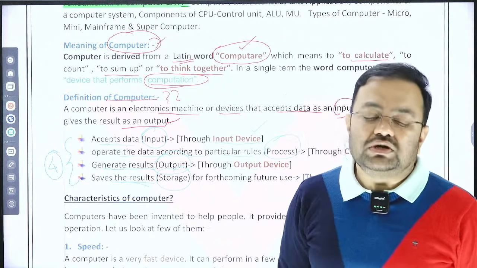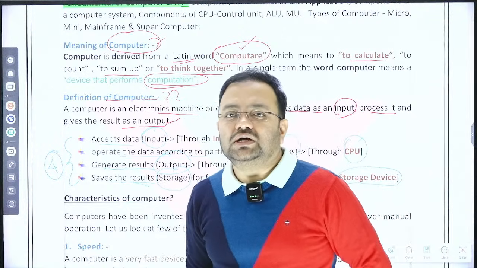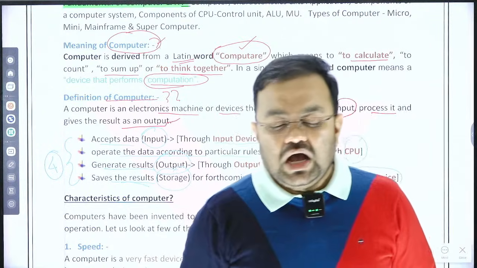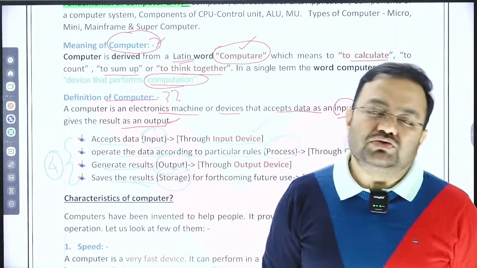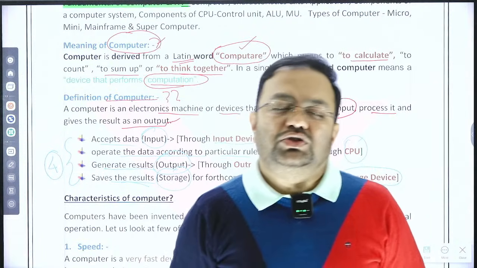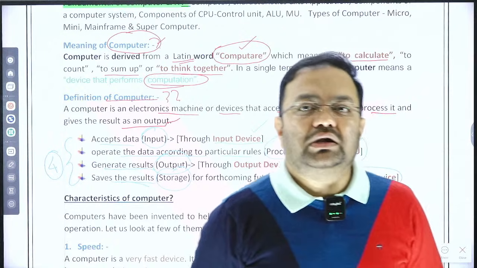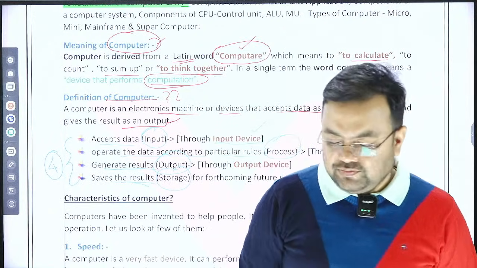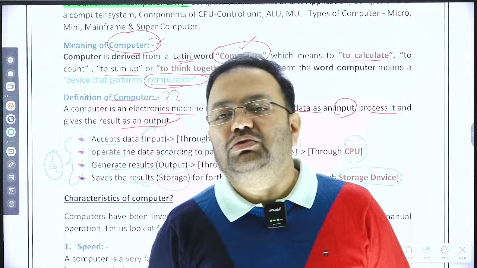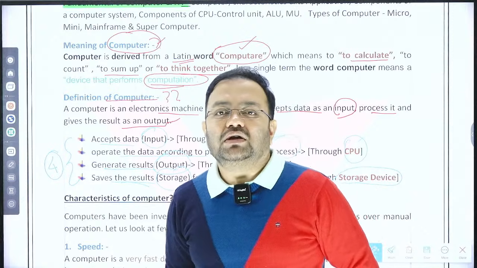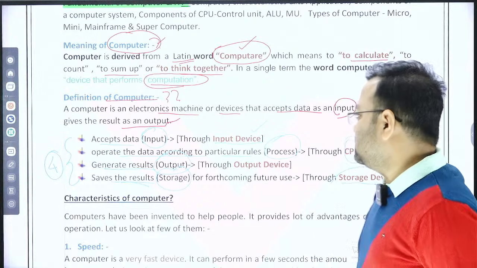So what is the question students, I'm telling you. The question has asked what is the brain of the computer system that is used to process the data. Simply we can say the CPU. Another is the devices that are connected to the computer system through which the user can provide the data or instruction. This is nothing but the input device. And the device that is connected to the computer system to produce the results is nothing but the output device. And the device that is connected to the computer system to store the results for future use is known as storage device, right?